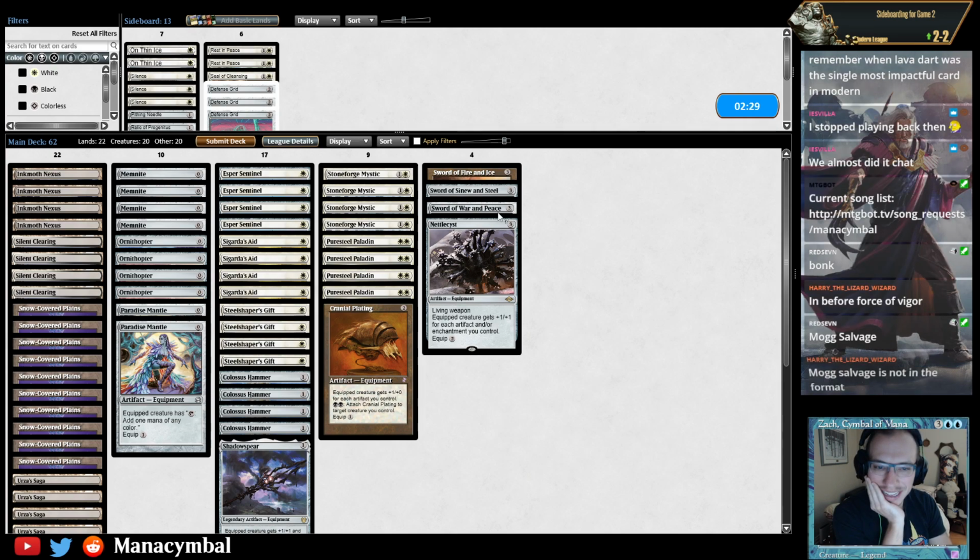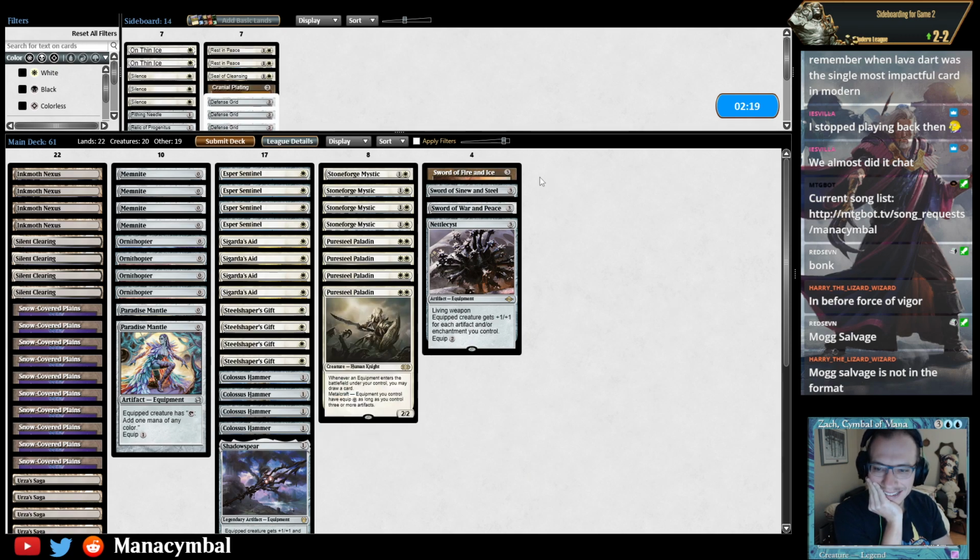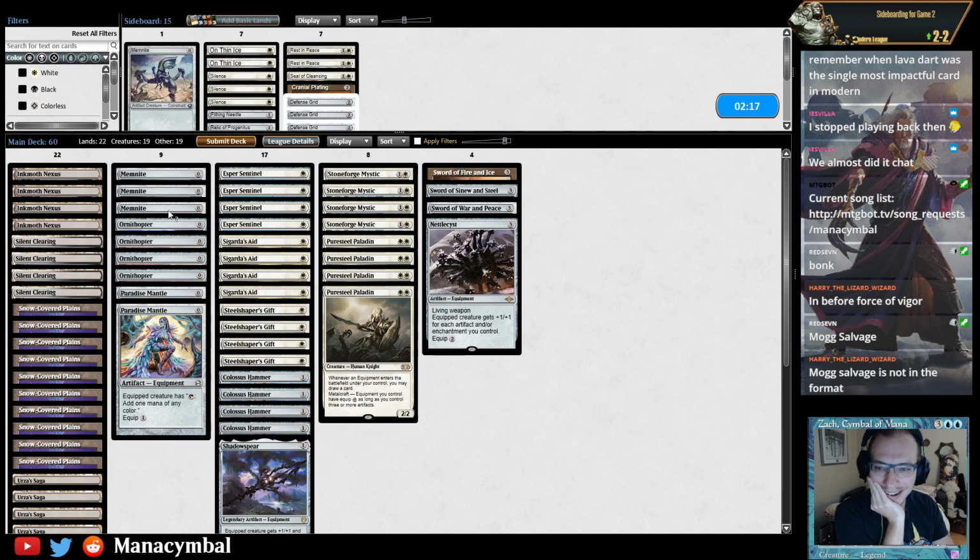It really doesn't seem like they all give pro red. Mox Salvage is in the format. It absolutely is. We played it in the last league. It is absolutely legal in Modern. It's in MH2.